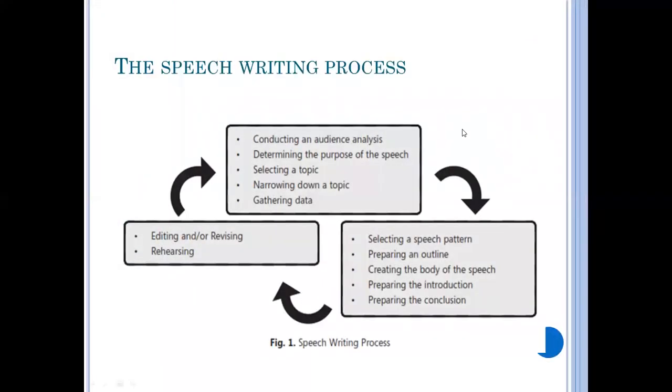So, the speech writing process, just like events planning or any other activities, writing an effective speech follows certain steps or processes. The process for writing is not chronological or linear, rather, it is recursive. So, recursive means you have the opportunity to repeat a writing procedure indefinitely or produce multiple drafts first before you can settle on the right one.